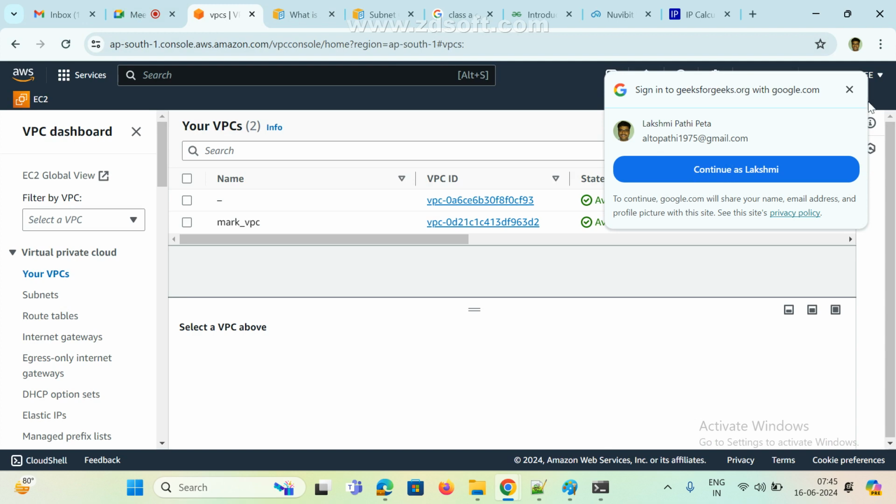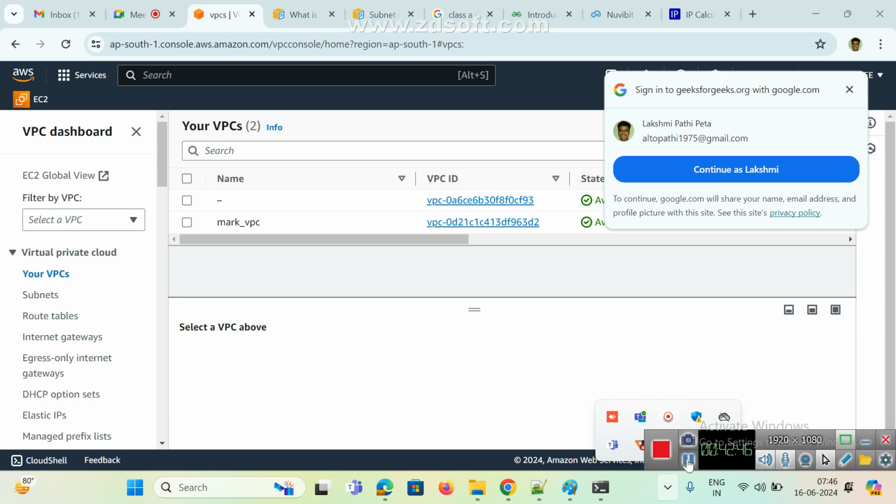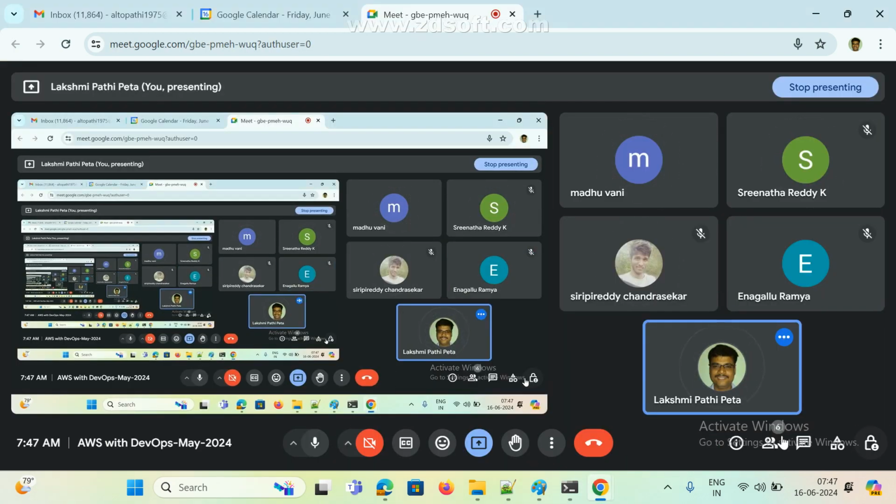Better, let me continue. Now here on the right side corner there is a create button. I want to see that button. What happens? Can you hold 2 minutes? I will close and reconnect. Okay. Now can you see my screen?